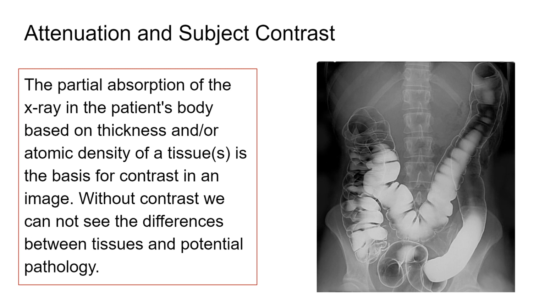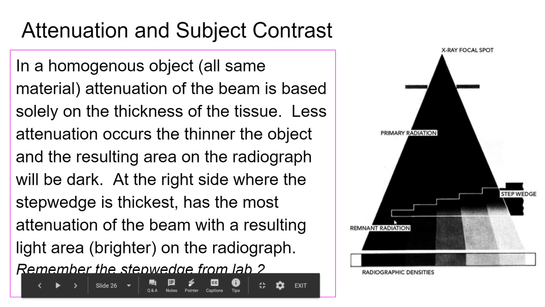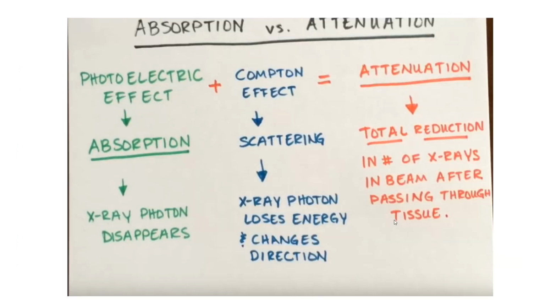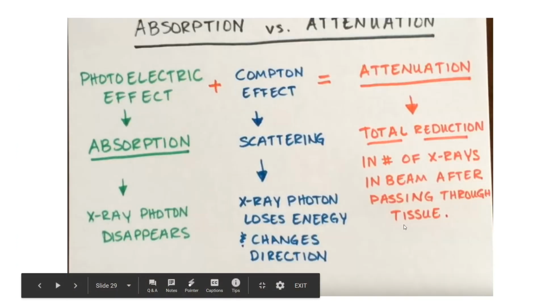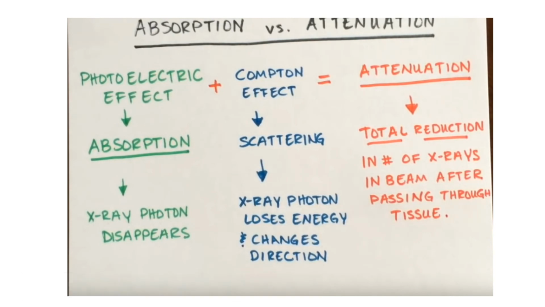We talked a little bit about the fact that different parts of the body and different tissue types absorb radiation to different amounts. I'm going to cut a couple of slides here and then come back. I just added this last night because I was watching a video of a person doing this very lecture, and they broke it up rather nicely. A lot of people get confused, myself included, between absorption and attenuation. Sometimes I use them almost synonymously. But there is a difference.